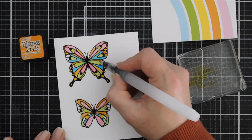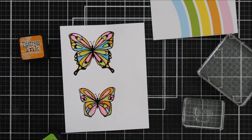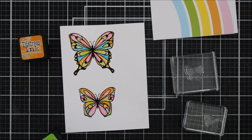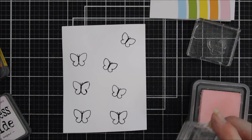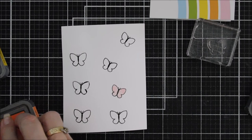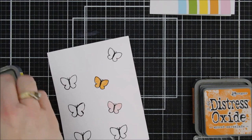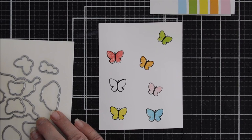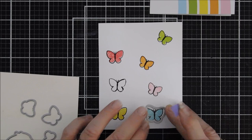Those are my butterflies — I think they turned out fabulous. Now I'm going to do the same thing with the smaller butterflies in the stamp set. We're going to heat emboss with black ink and clear embossing powder. For the solid butterfly images, you could use distress ink cubes and a water brush to color them in, but I'm going to use my distress oxide ink instead — it's a little faster and gives great coverage. I can use the same colors as I used for my larger butterflies. Once all my colors are added, we'll die-cut out each one with the coordinating dies — I'm loving the way these look.